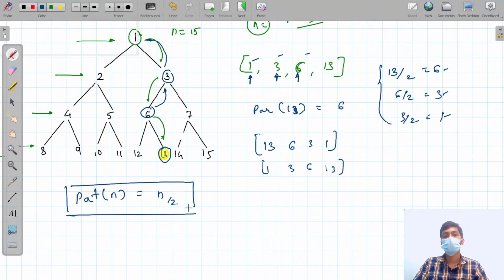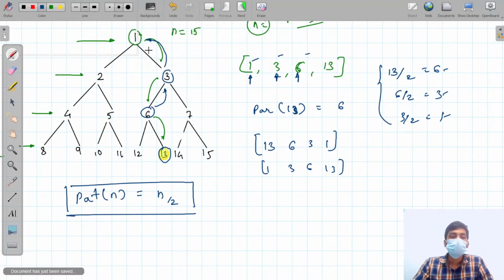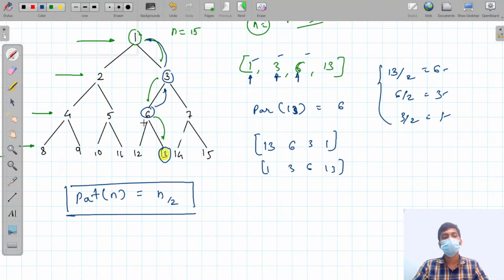Can I say this? Yes, this will actually work for every node. Let's say for 11, it is going to be 11 by 2, which is 5, 5 by 2 is going to be 2, and 2 by 2 is going to be 1. So this formula is going to give me the total path for the given node to 1, right? And I have to do what? I have to just reverse that. So what was this observation? This was an observation for a general tree, a normal tree, if the tree is given in the proper order, like 1, 2, 3, 4, 5, 6 and all.